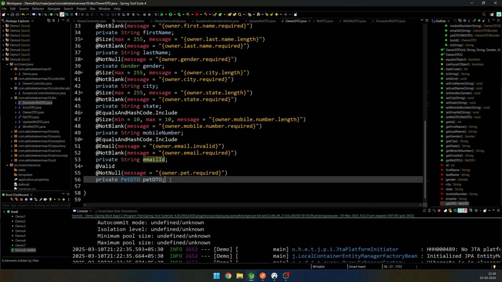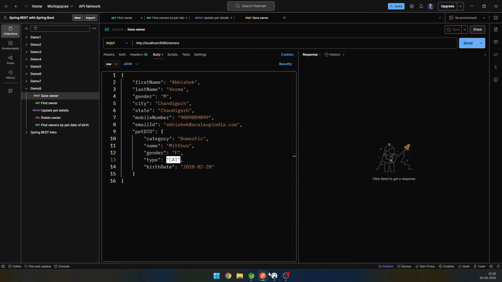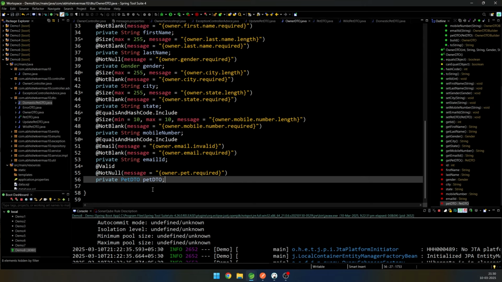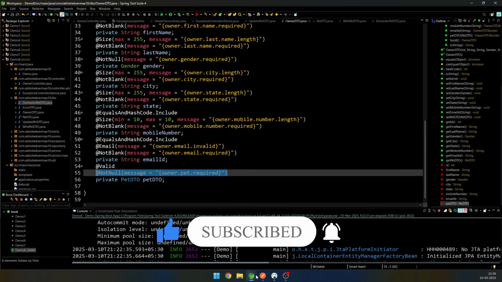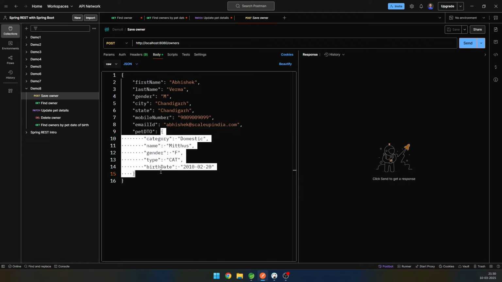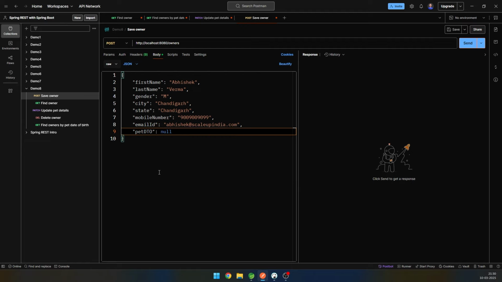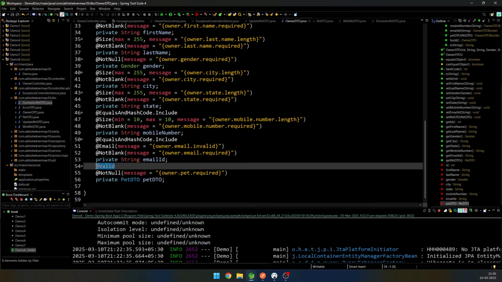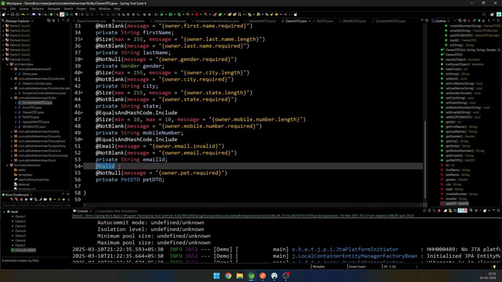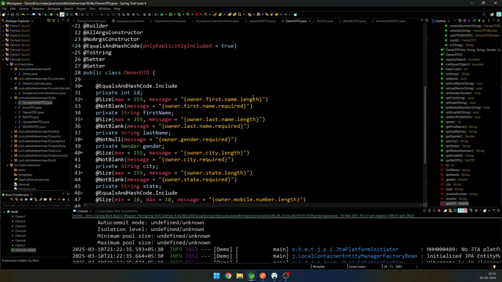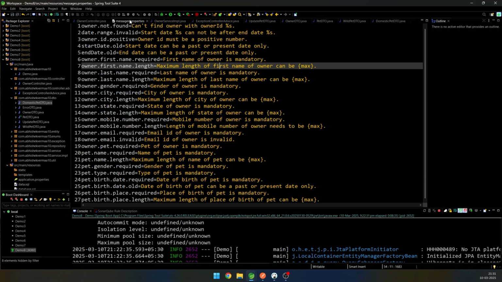Next comes your pet DTO. Here you see that within the owner, it is possible that you need to provide the pet DTO. This pet DTO is again a class in itself, and whenever it's a class in itself, you need to make use of @Valid. So first of all, I'm saying it can't be null. It is not possible that you just say null. Then we need to say @Valid here, because for the owner DTO we were saying @Valid in the controller layer, and for pet DTO we are saying @Valid here. And I have mentioned all these messages, and it looks nice also. All my messages are in the messages.properties file.